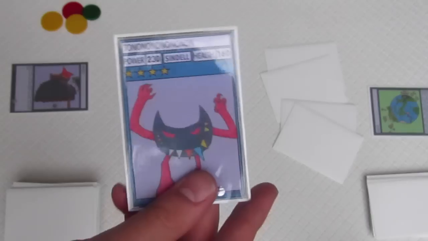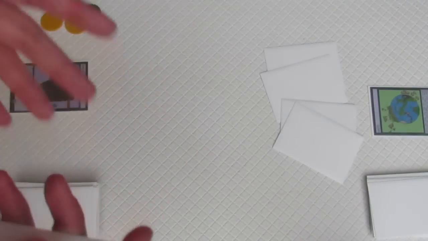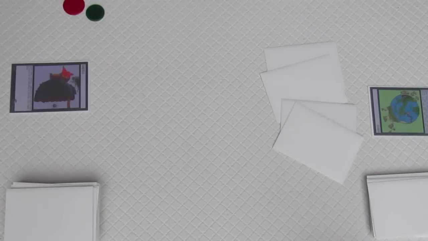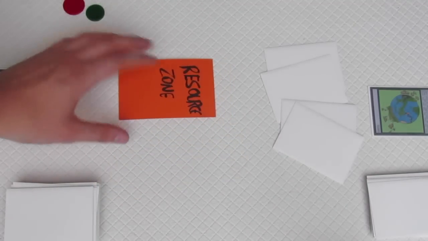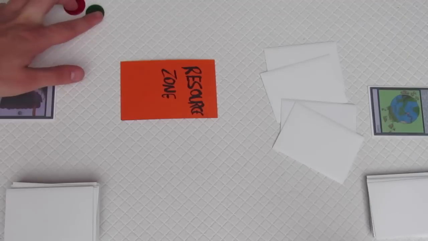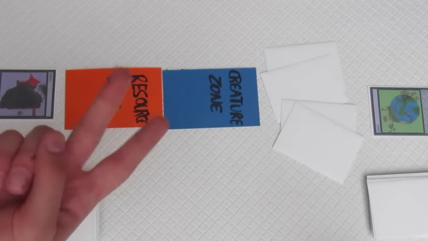For example, creature cards are played in creature zones. Resource cards and activator cards are played in resource zones. And there is a third type of zone which I'm not going to talk about yet because that comes in later in the game. Okay, and the first type of any zone you play will cost you two stars. And because I have four, I'm going to pay these two to play a resource zone. Now this is just a makeshift zone I made earlier. But you can always tell resource zones because obviously they say resource zone there. They're also an orangey-yellowy colour. And then creature zones are a bluish colour. So because I have a resource zone, I can now play a resource card. But I have two stars left, so I'm going to pay those two to buy a creature zone.